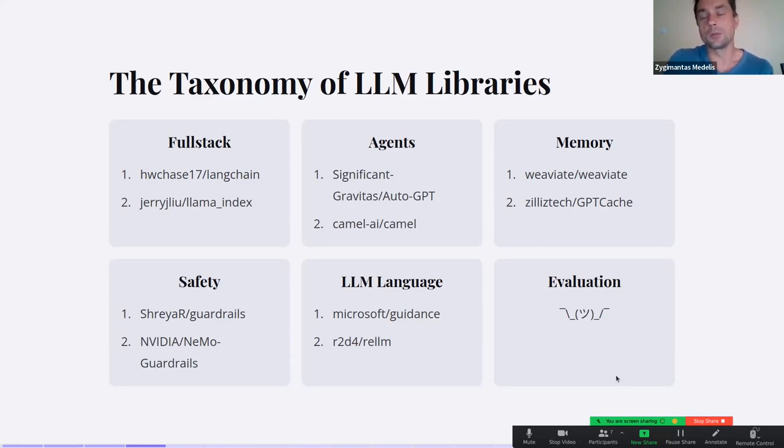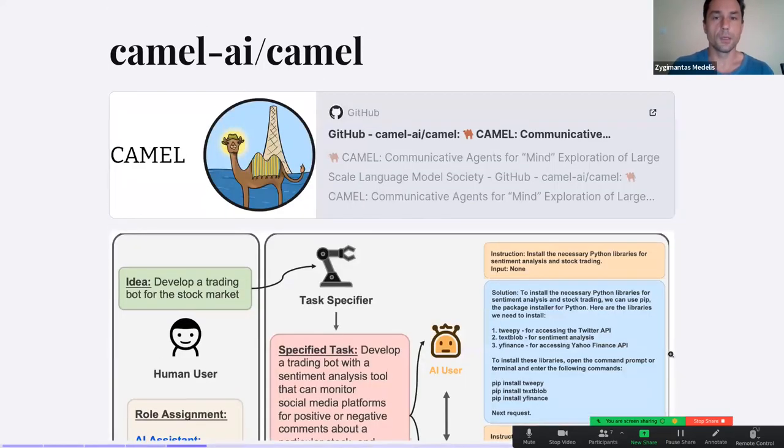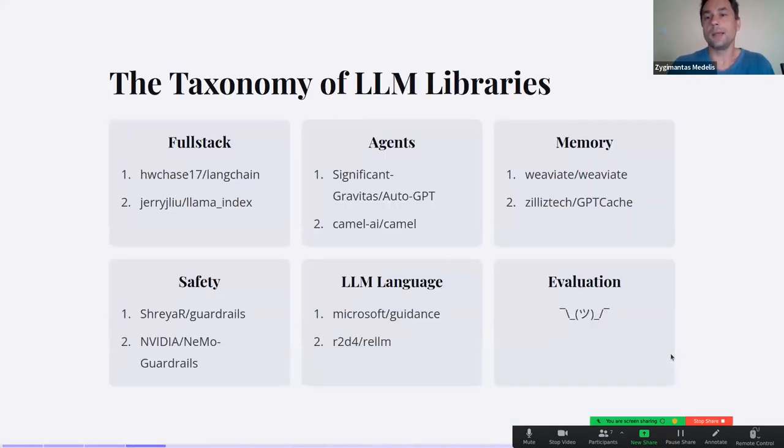So to me, where I would really love to see some serious open source effort is in the evaluation space. Whereas it's not like a total desert, but it's not like we have some well-defined, interesting projects happening here. Yeah, I don't know. Any ideas, any suggestions? Maybe you have some other categories for LLM taxonomy.